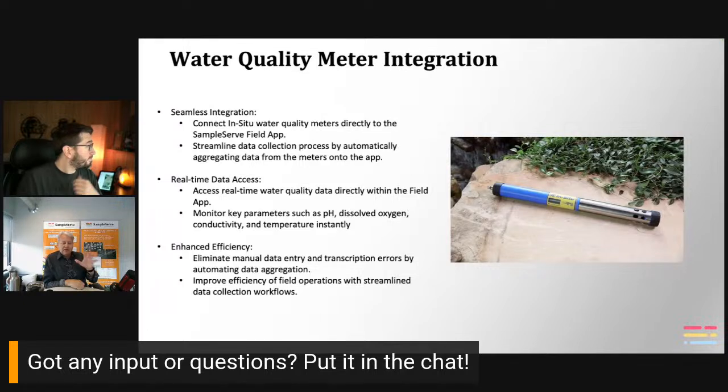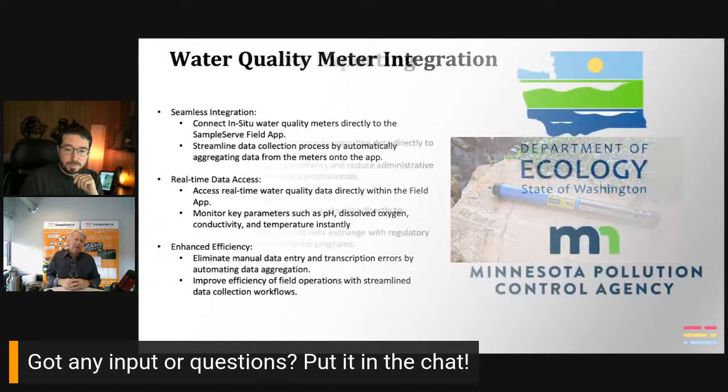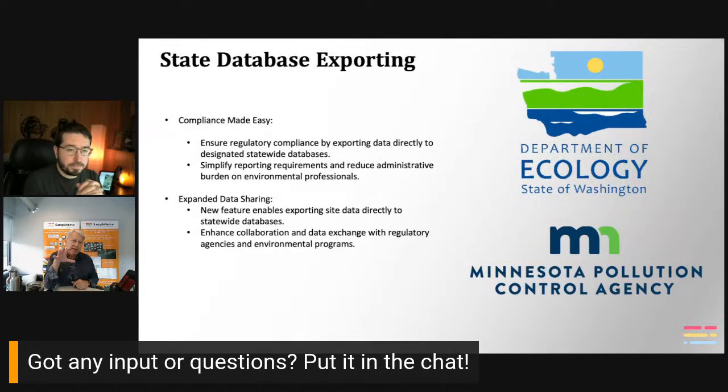That's one of the nice things about our application. It has all the photographs and all the GPS coordinates, the pumping rates, all that stuff right there, pre-printed as a PDF for a field data form. And you can also take that raw data and drop it into a CSV file and use it for other purposes if you wanted to. Right. The nice thing would be fewer transcription errors from reading what your meter is saying and then manually entering it.